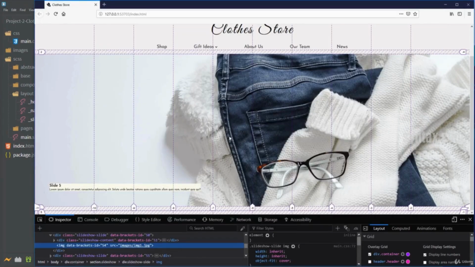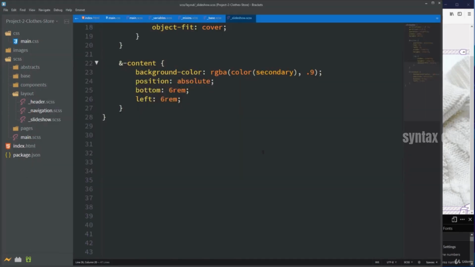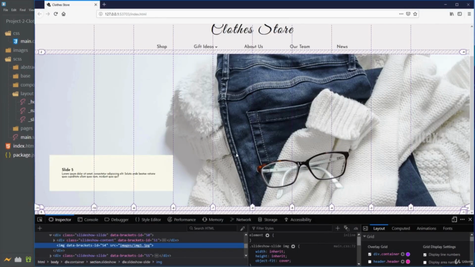Alright, so content is aligned, and now it's time to make it looking good. At first, let's define its width. Actually, I'm going to use here property called max width. I'm using it for responsiveness on different screen sizes. Let's set it as 40 rems, and then create some padding. Use 5 rems. Alright, so content is looking much better now.